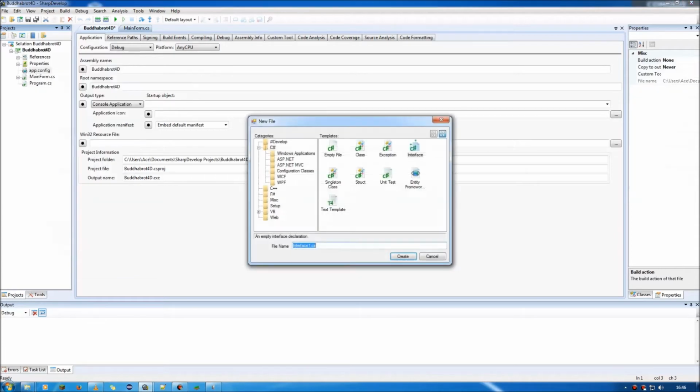Then I'm going to add a new item class, and we're going to need a point3D. There we go.